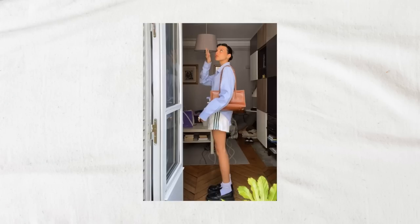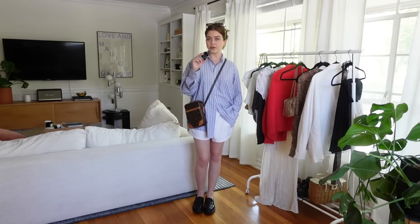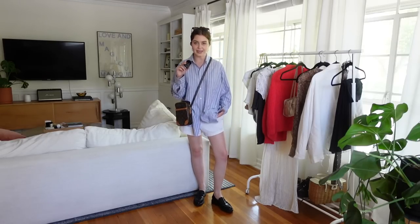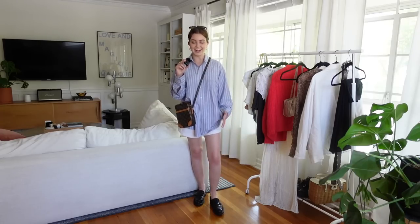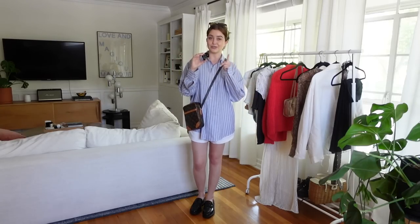I've also been seeing a lot of blue oxford shirts and I love wearing these in the summer, so I thought I would do something similar with my white sweatshorts again, my loafers, and a brown bag. I've worn stuff similar to this but never with the sweatshorts and I really like it. I know it's similar to the last outfit and not too groundbreaking, but it's realistic — and I feel like that's the main thing I try to focus on: outfits that you can just wake up and put on, without a ton of effort, and that you feel comfortable in.